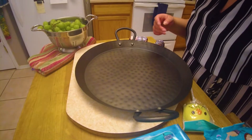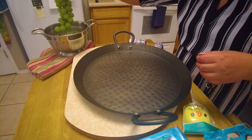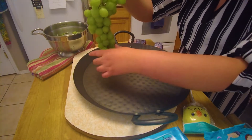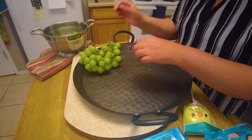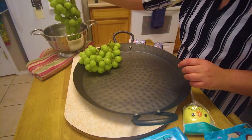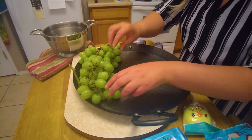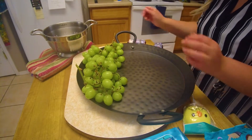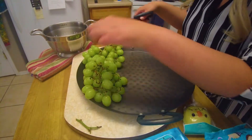Alright, so I have my grapes washed. I like to start out with the grapes because they take up a lot of the board, so after I figure out where I'm going to place those, mostly everything else kind of just comes together. I'm going to do a big amount of grapes here and I'll probably put them in the back of the board, and get these extra stems chopped off.